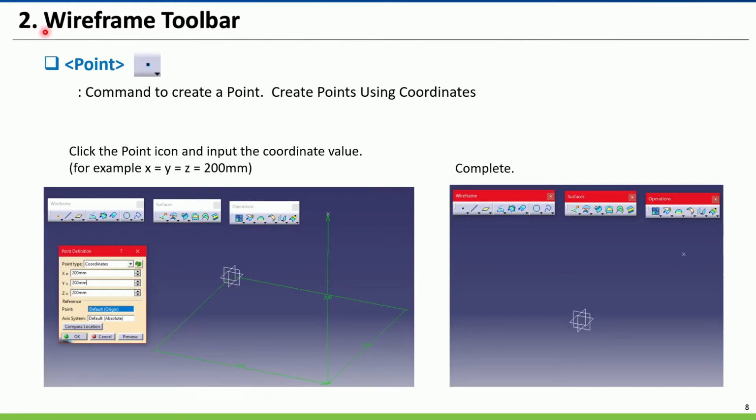Now let's discuss point first. I think you already know how to create a point. It's very easy.